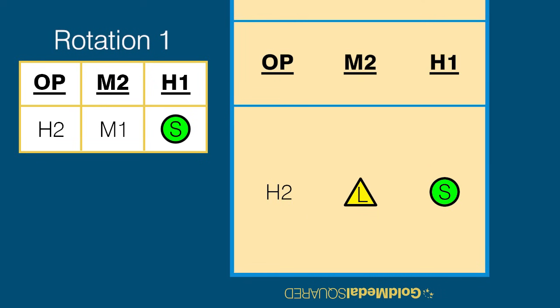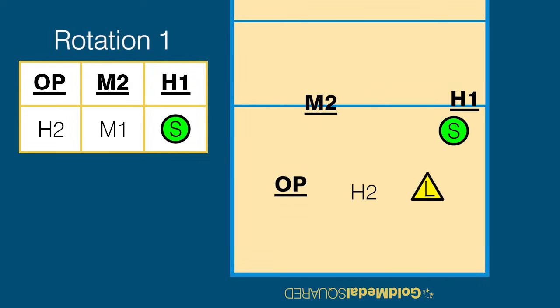Another rotation 1 formation option allows the setter to step up and stand close to the net behind the H1. Obviously this means the H1 can't pass, so the opposite will step back and pass from zone 5. The H1 will hit a red, the opposite will hit a go, with the middle hitting a middle attack.